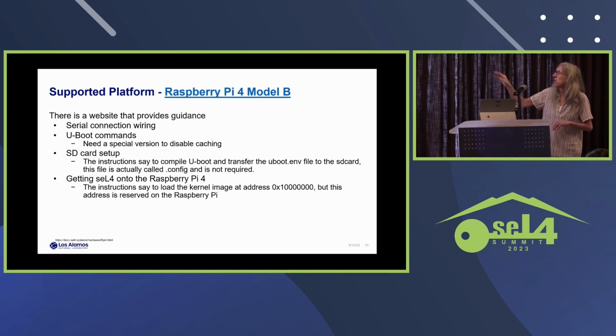We then went to the section that talked about getting SEL4 onto the Raspberry Pi. It gave us instructions that said you should load the kernel image at this address. Well, unfortunately, that address is reserved on the Raspberry Pi. To be honest, just trial and error, we found if you lose one of the zeros, then it boots.